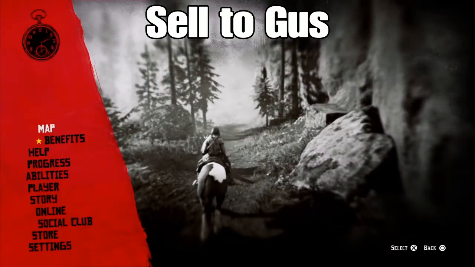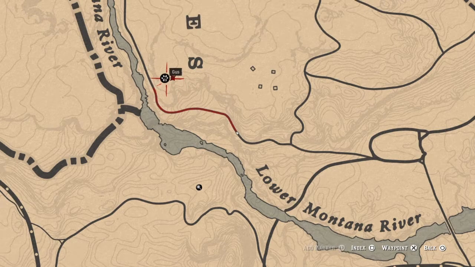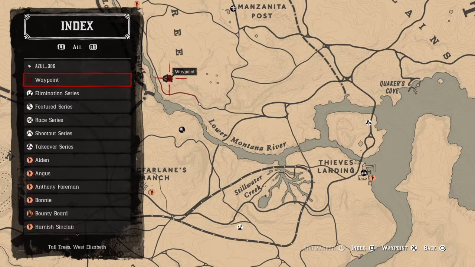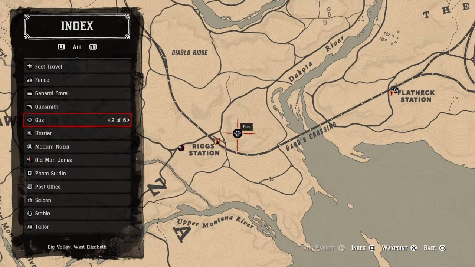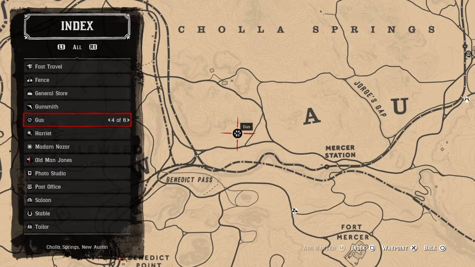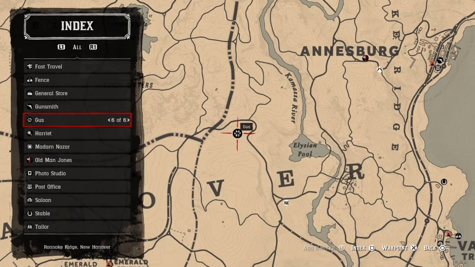Now let's go sell some things to Gus. I chose to go to Gus over here in Tall Trees, because that's kind of where I was at that particular time. You can go to your left on your D-pad, you can go to Gus, and then you can see all the locations of him depending on what location you're at. Another good location to go today is over in St. Austin, because we've got to go to Fort Mercer anyway.